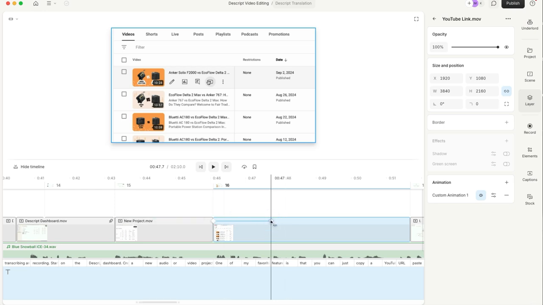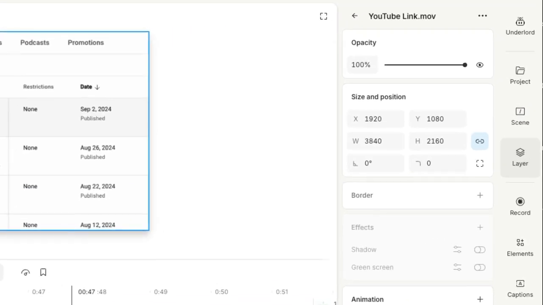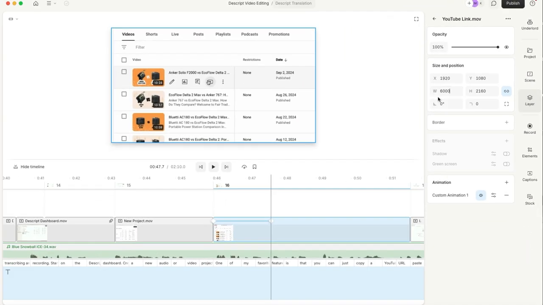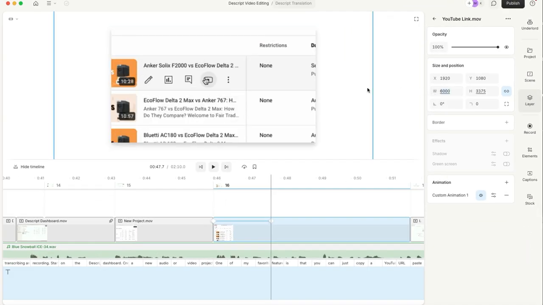And I select the endpoint of the animation and then go over here to the size and position of my layer. I'm going to increase the width and height of the layer to zoom in and make sure that this little lock icon is checked so that your layer changes size proportionally. I'm gonna put a dramatically bigger size in here. It was like 6,000 pixels width. And you see over here, it increased the size of the layer. You can do it even more if you want a bigger zoom.